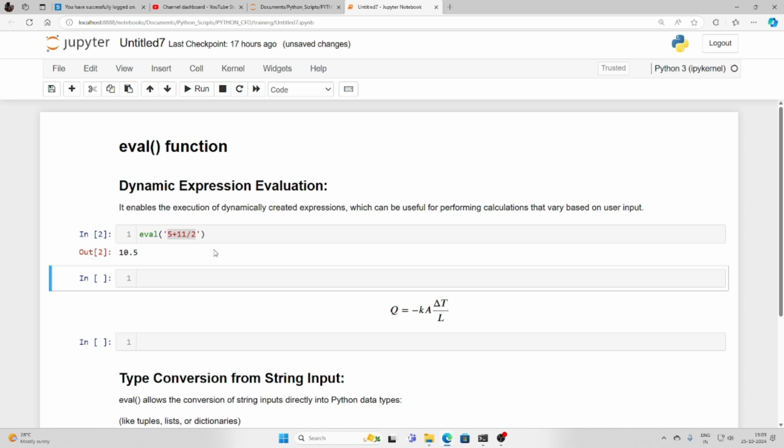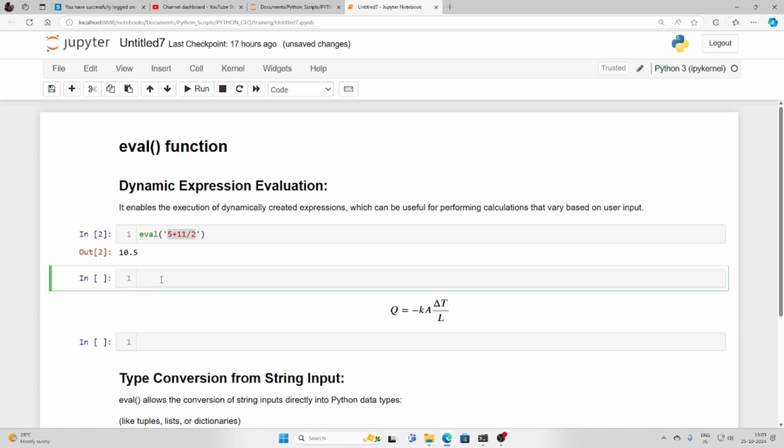So in this way, this function is very handy when we want to work dynamically in a program. Let's say inputs are coming in dynamically and they have to be typecast appropriately, or whatever is written inside, it will do it. So this is the beauty of the eval function. You have also observed that it is returning 10.5. That means whatever is inside, whatever comes out, whether it is a float or an integer, it will return you that. So right now it has returned a float value.